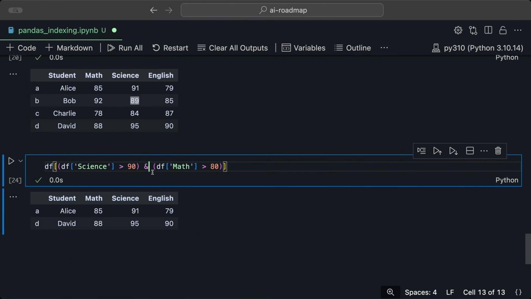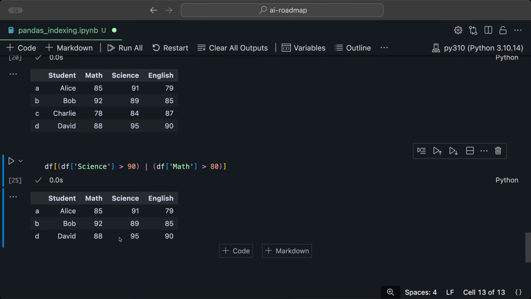Now we could change this to an or, which would be a pipe sign here, where we would have to find conditions that are either scores greater than 90 or math scores greater than 80. And when we run that, we get one more row here, because C does not fit either of these conditions. So it does not have a score greater than 80, or it does not have a score greater than 90.